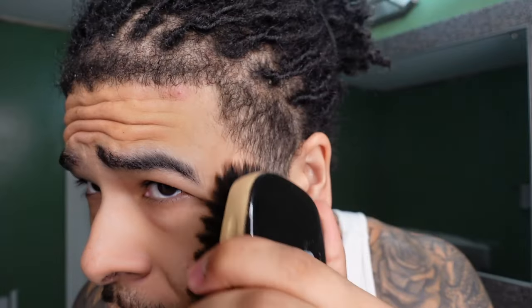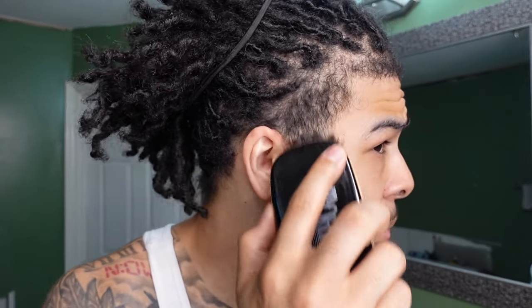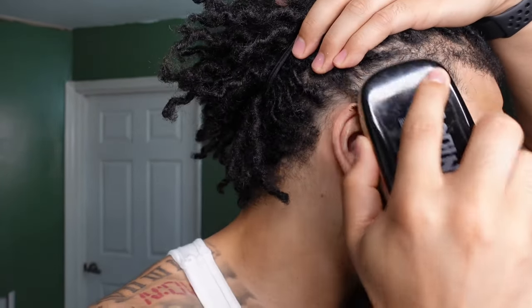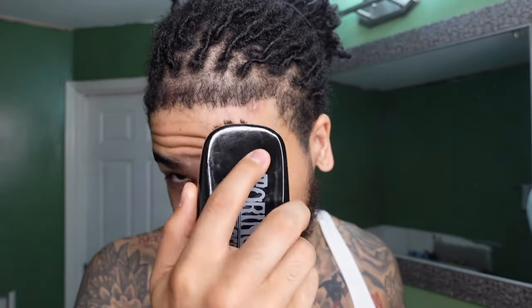Once you got your hair pulled back, you need to brush everything to the front, everything down in the direction that it needs to be cut. This goes for wavers, for people who got braids, for people who got locks, everybody. Your hair needs to be in the right direction in order to cut it.